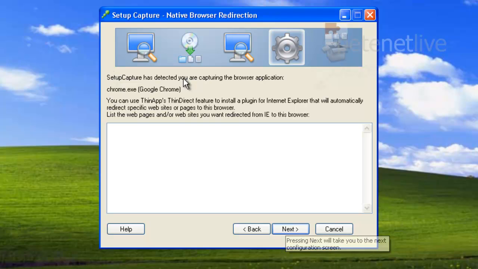This is quite an interesting thing because it's detected that I'm snapshotting a browser. You can put particular URLs in here that you might want to open with this browser. So if I were to put my URL in here, then when this ThinApp application was installed on a machine, every time you went to that URL it would use Google Chrome, and if you went to any other URL it would use the default browser, which is quite a cool feature, but it's not something we're going to use today. So just be aware that it's there. If you've got an old website that will only render in IE6 or something like that, it's quite handy for that. But like I say, I'm not going to use that today.